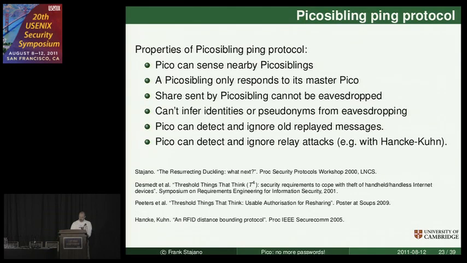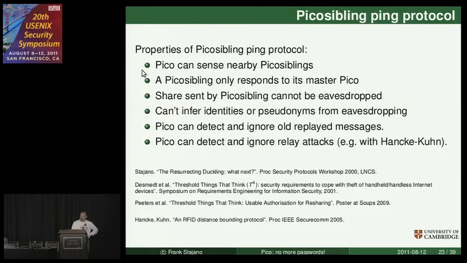So the Pico siblings are pinged by the Pico regularly, so that the Pico is always on the lookout. Am I still near my siblings? If not, then I will lock myself up. How does this work? Well, this is a protocol that still needs to be designed. These are the requirements for this protocol, the properties that I would like this protocol to have.